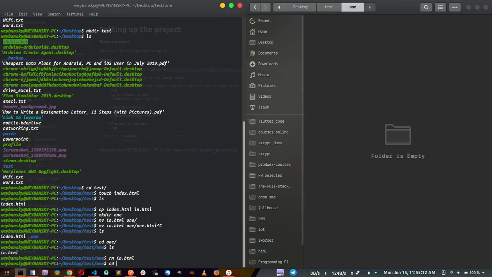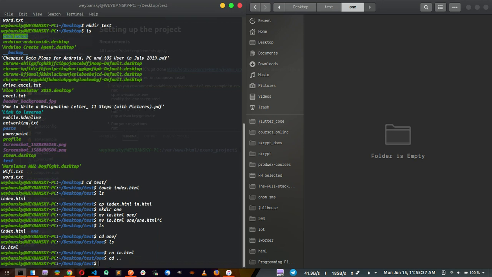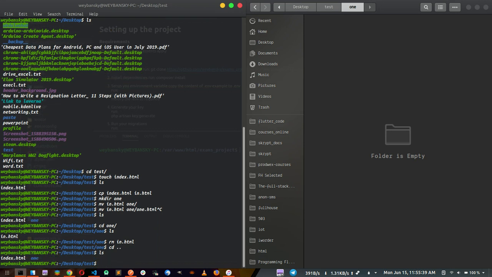Then if we go back, cd.. to go back, you can use cd.. instead of going back. cd.. goes back by one directory. So we have the tests, sorry, let me just, so we have tests. If you go back one step, we are now inside tests. If you go back another step, we are now inside desktop. You get? So we are going back one step. If I list this out now, you see we are inside tests. It goes back by one directory. So to move forward, just type the name of the directory and move forward. Dot dot is to go backwards.